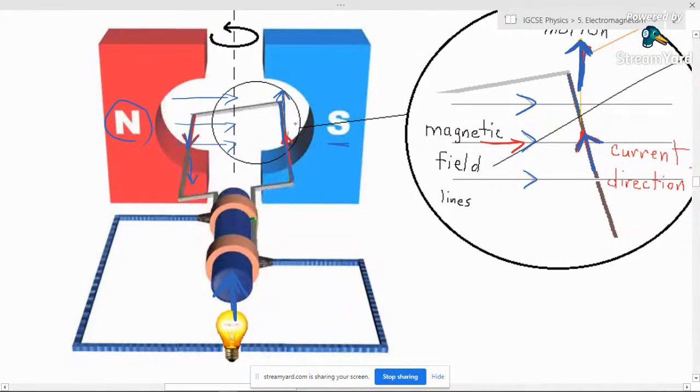So the point of all this is that, just notice in this one single piece of wire, current was going this way in it, but when it rotated 180 degrees, in that very same piece of wire, now the current is going in the opposite direction. When it was over here, it was going towards the top of the page, and then 180 degrees later, once it flips over, the current in that very same piece of wire is going in the opposite direction. And that's why we get alternating current, because the current in the wire keeps alternating directions every 180 degrees.